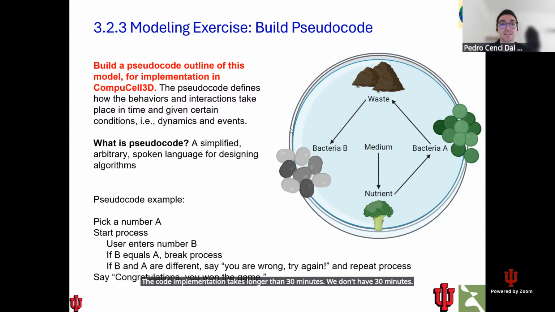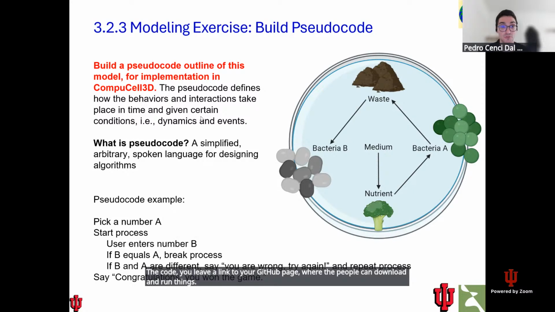So by design, we are not going to do the implementation in CompuCell in this session. And the second reason is, when you are writing a paper, oftentimes you present the pseudocode and not the code. The code, you leave a link to your GitHub page where people can download and run things.